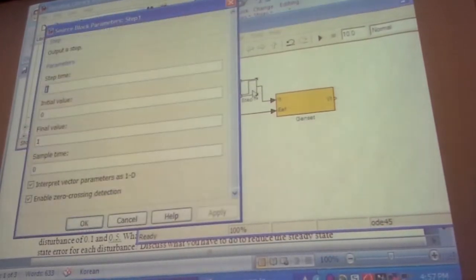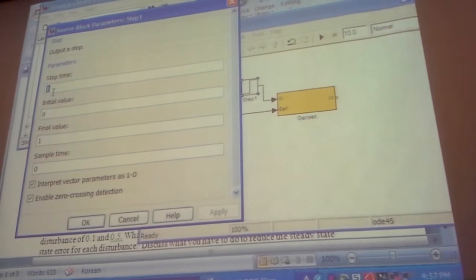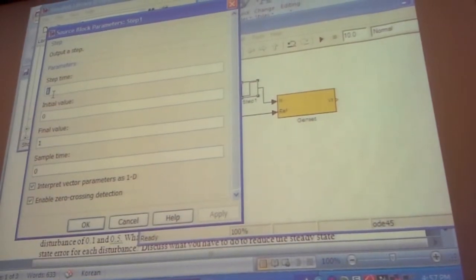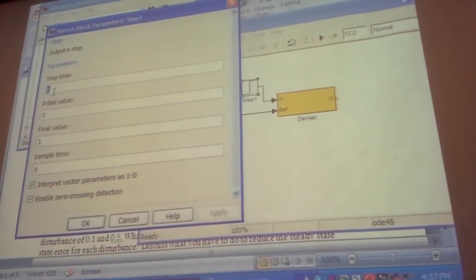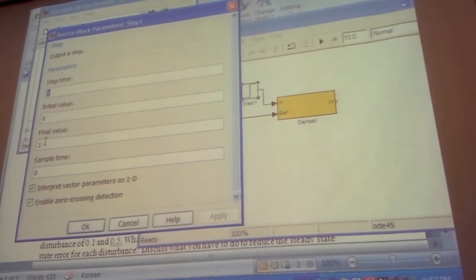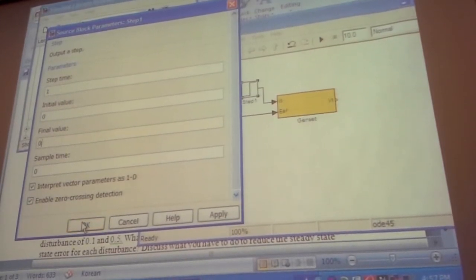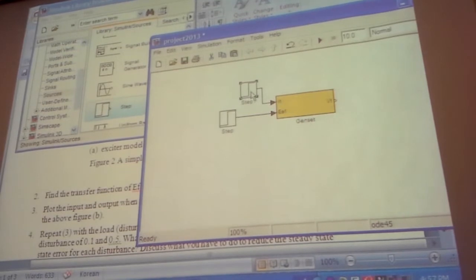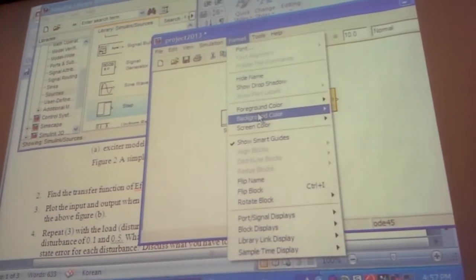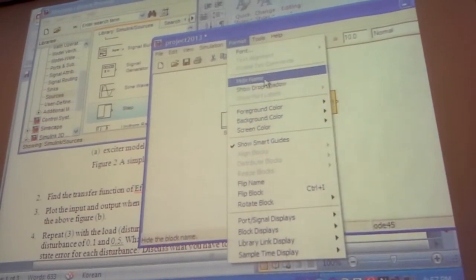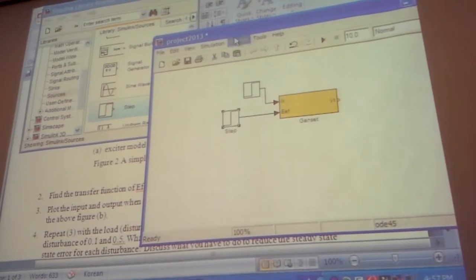Now how to make it 0? Its step time is 1. Initial is 0, final is 0, so all the time it's 0, no matter 1, right? So the step is obvious, so I'm going to clean up a little bit and hide the name.